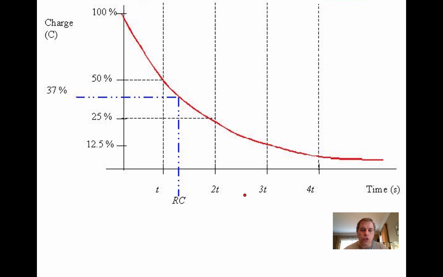We're going to do calculations in class, but let's say it's fully charged at t equals 0, and as a function of time, it will drop. Later, we'll find that when you wait a time equal to RC, one time constant, the charge will have dropped to 37% of the initial charge, and then we'll do other calculations later on. But the key point is that the charge on the plate of the capacitor, you knew it was going down, but how exactly does it go down as a function of time? It follows a decreasing exponential. Okay, and we'll do examples in class of calculations using that.